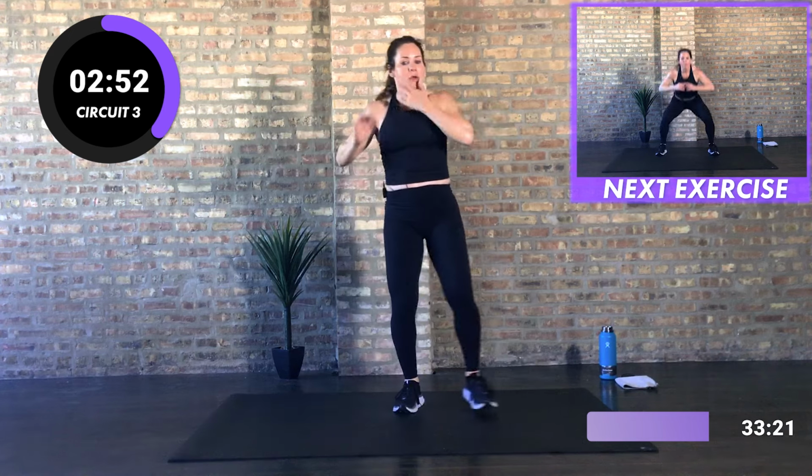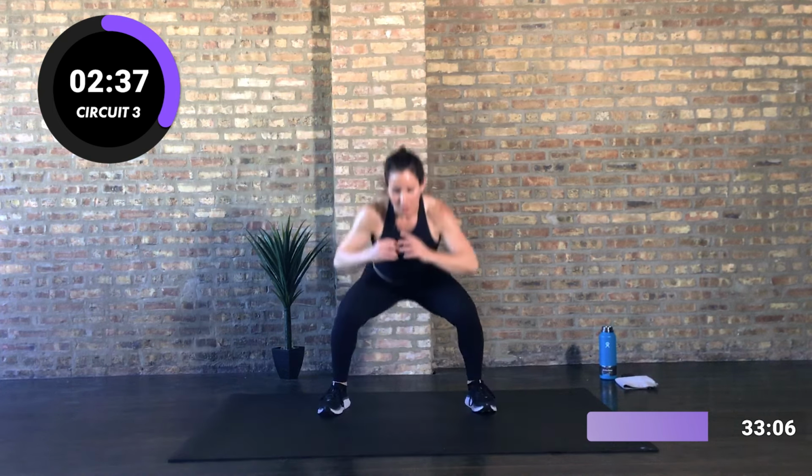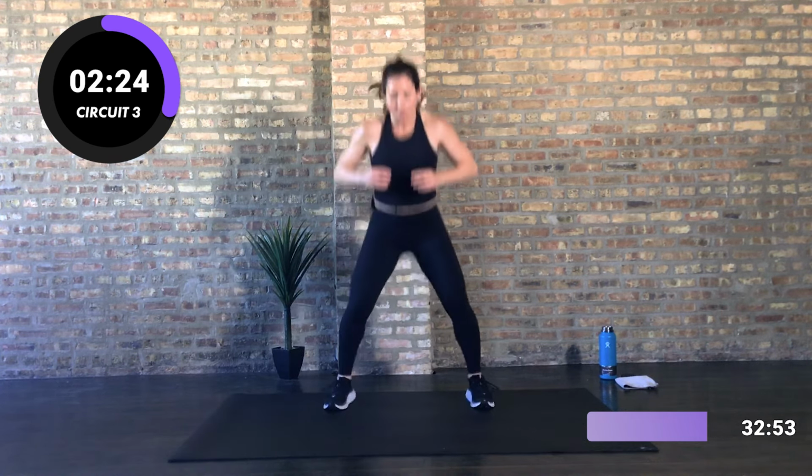Okay. Got those jack squats. Let's go. What a time to be alive. Really sinking low into that squat when you bring those feet apart. Bring that chest up as much as you can. Halfway here. Five seconds.